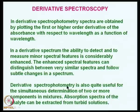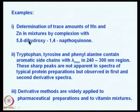So, derivative spectrophotometry is also quite useful for the simultaneous determination of two or more components in mixtures. Absorption spectra of the analyte can be extracted even from turbid solutions. So, this is the application. For example, we can determine trace amounts of manganese and zinc in mixtures by complexation with 5,8-dihydroxy-1,4-naphthoquinone. Tryptophan, tyrosine and phenylalanine are aromatic amino acids. They contain aromatic side chains with a lambda max in the 240 to 300 nanometers range.